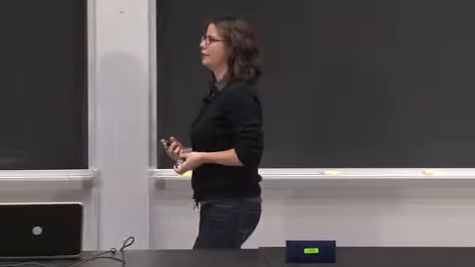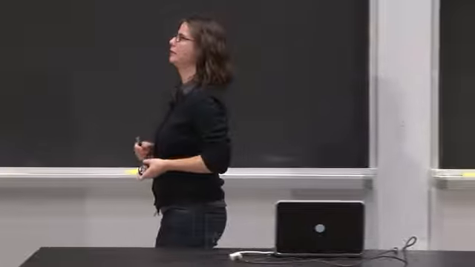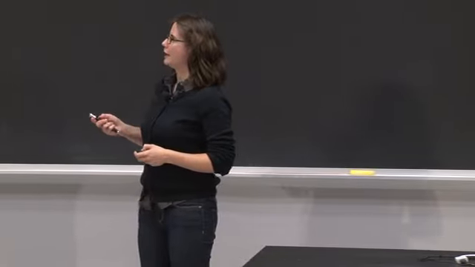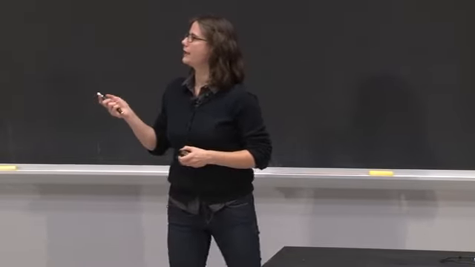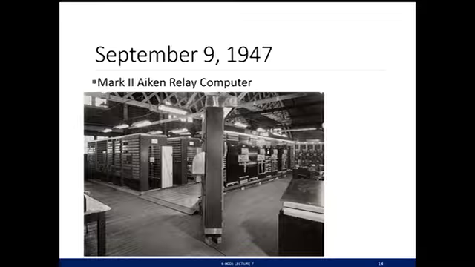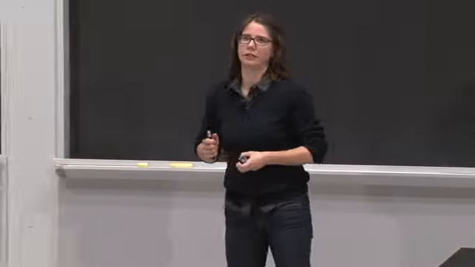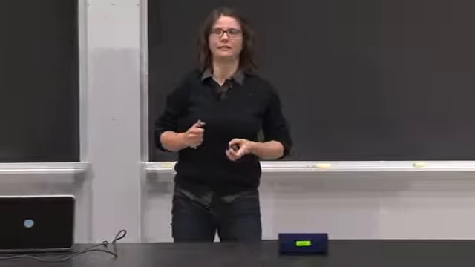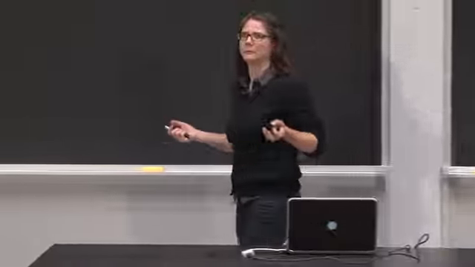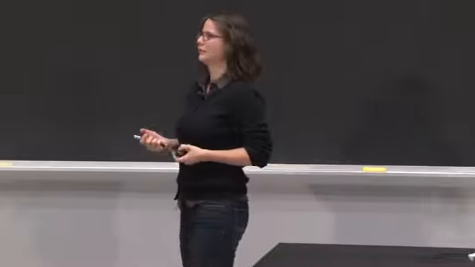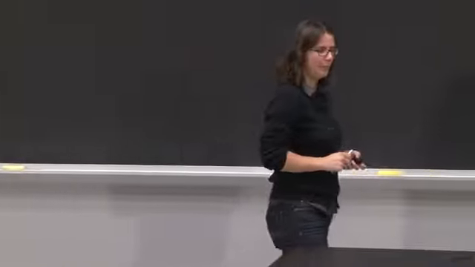All right, quick sort of detour into a little bit of history. The history of debugging. So 1947, this computer was built. And it was a computer that was very impressive for its day. It could do things like addition in 0.1 seconds, things like multiplication in 0.7 seconds, and take the log of something in 5 seconds. Okay? So faster than a human, possibly, but pretty slow for today's standards.